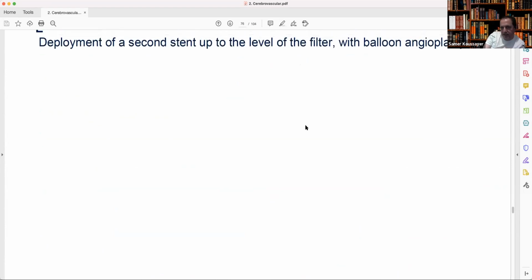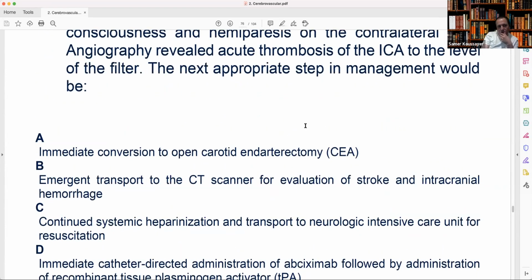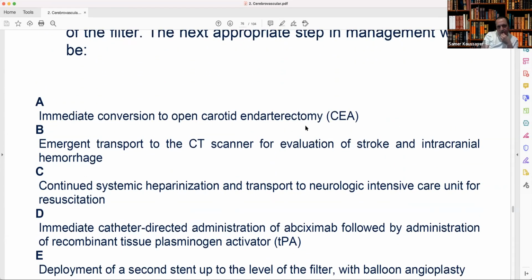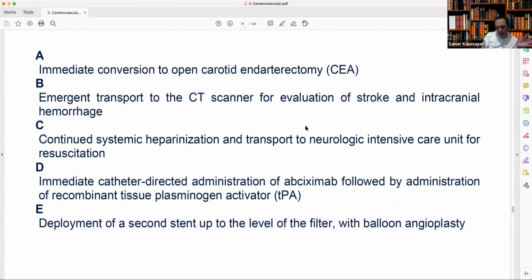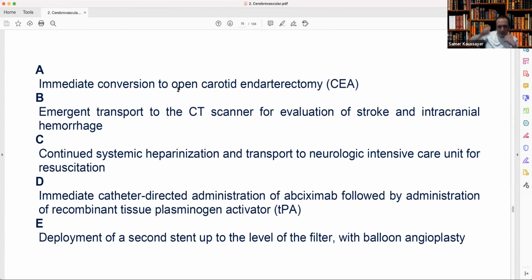For this one, I think D is the right answer because all the others are wrong, you know? You don't want to open because open will not help, since the dissection is distal. Converting to open does not help because usually the problem is high somewhere, either embolization or dissection. So it's away from the surgical field, you know? So converting to open will not work and all other things are not good options. So I think D will be the best option for this one.